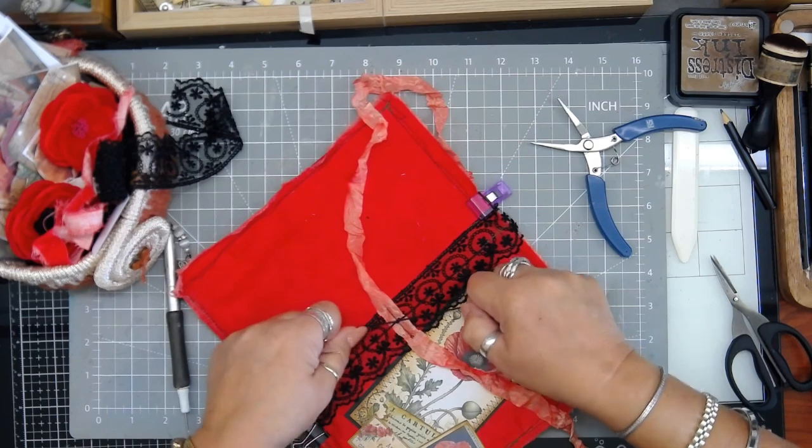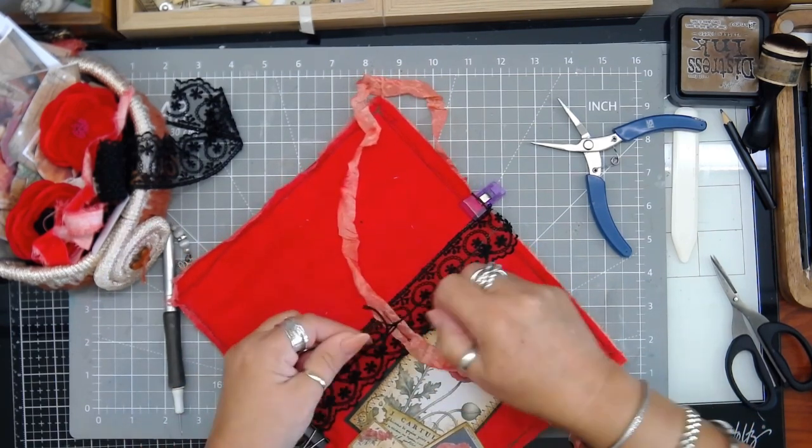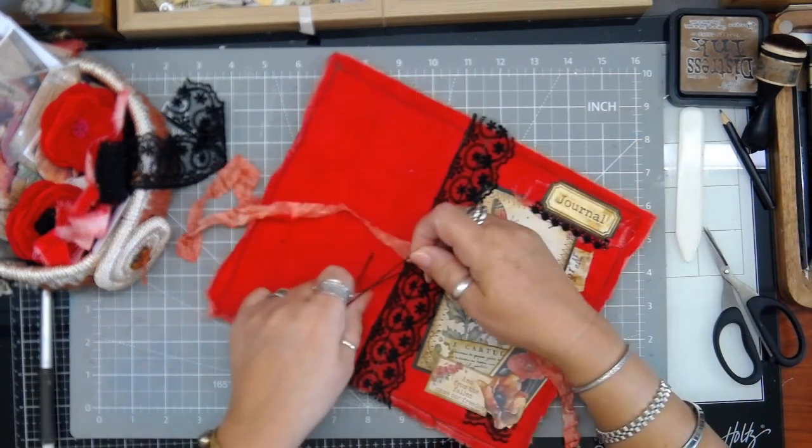I've only used black this time because it's going on the outside. So make your first knot, make your second knot, and then you can pull. So we've tightened that up.